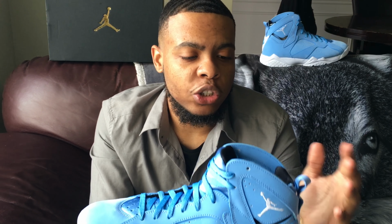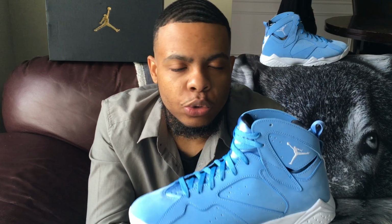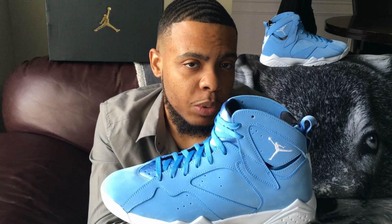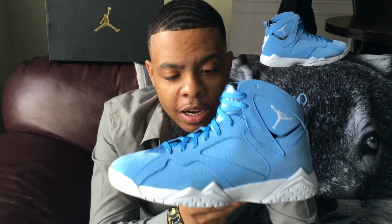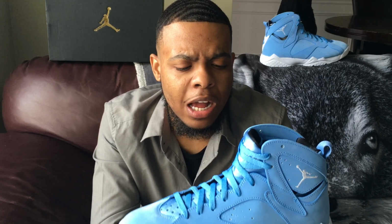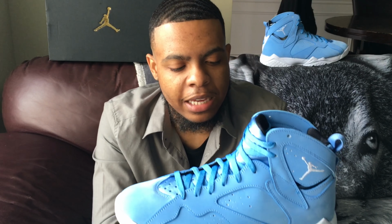But of course, on Super Sneaker Bros, we want to know what you think. We want to know what you feel about this shoe. How did you feel about this release, with these shoes releasing on the same day that the Yeezy V2 Cream White did? Do you feel like that's the reason why they're still sitting? Because they are still sitting. I was able to walk in and get this shoe without any issues. They hadn't even put the display out yet at like 2 o'clock because nobody wanted them. Nobody came in and asked about them.